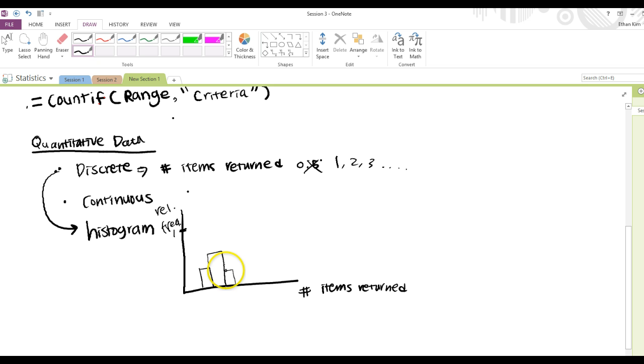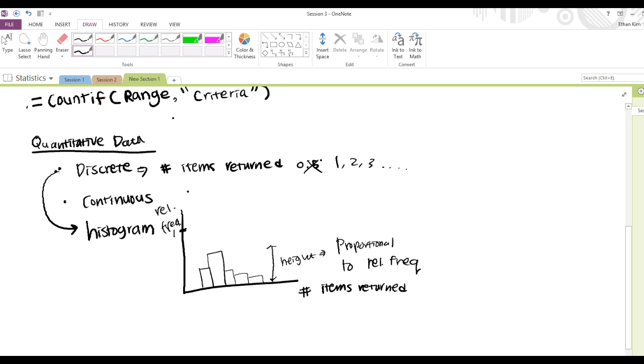It looks like a bar graph, right? But they're all put together like this, something like this, okay? And these heights are proportional to relative frequency.